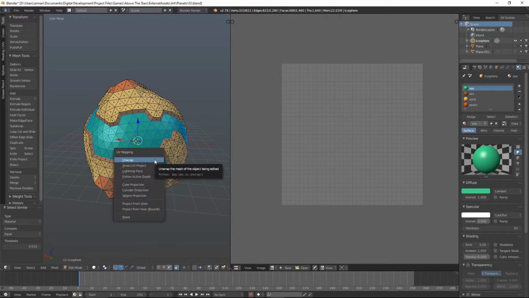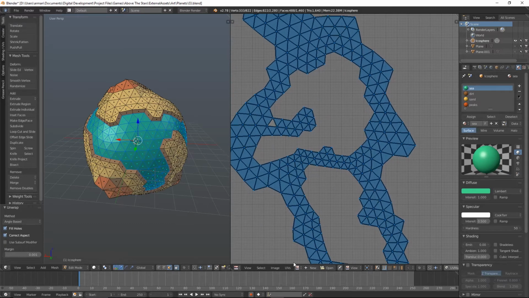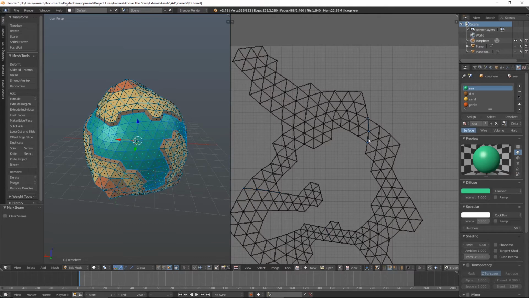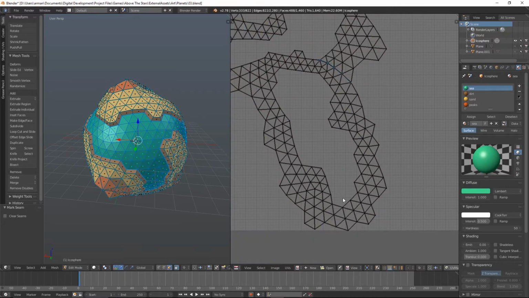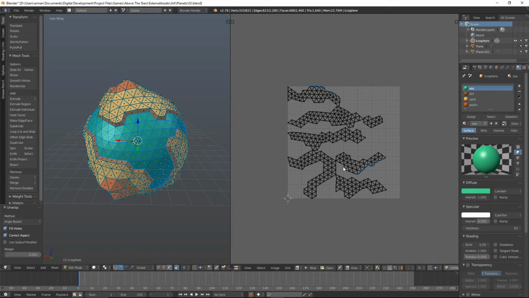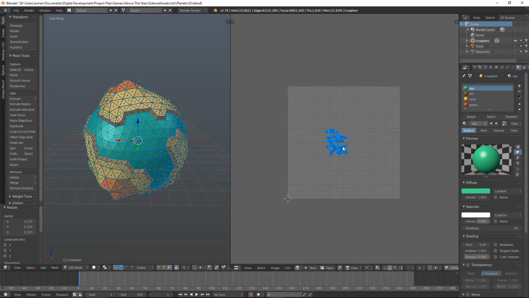and go unwrap, although you may actually have to add some seams first, although I'm just going to do it here. So select edge and just select some edges, go Control E, mark seam, and maybe I'll break this up, so like here, Shift Control E, mark seam, Control E. Or you can just press A twice, so A, and I'll do that. And now what you want to do is scale it down, way down.